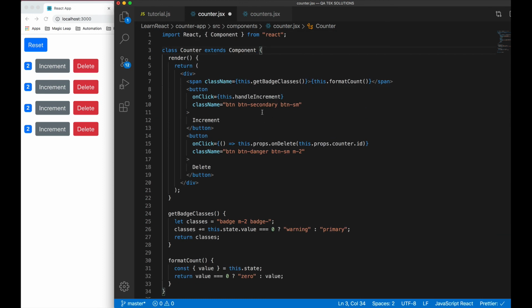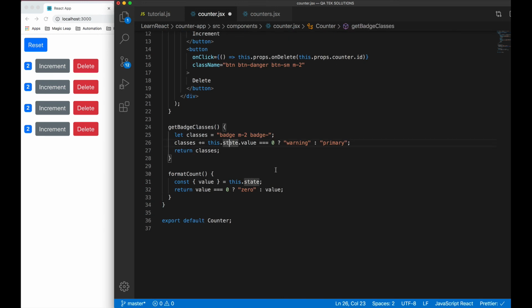So in this place, let's update the props wherever we have used state. Let's check it out. And we have used state here, so we can use props.counter. How do I know counter is an attribute?